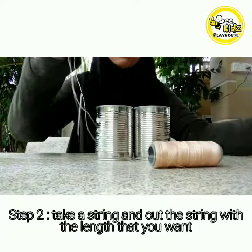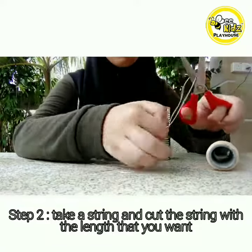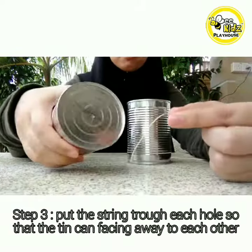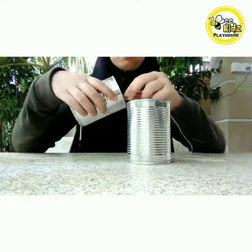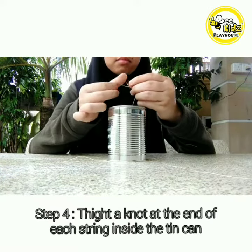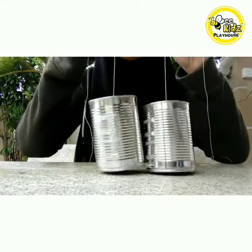Step 2, take the string and cut the string with the length that you want. Step 3, put the string through each hole so that the tin can facing away to each other. Step 4, tie a knot at the end of each string inside the tin can. Almost done!